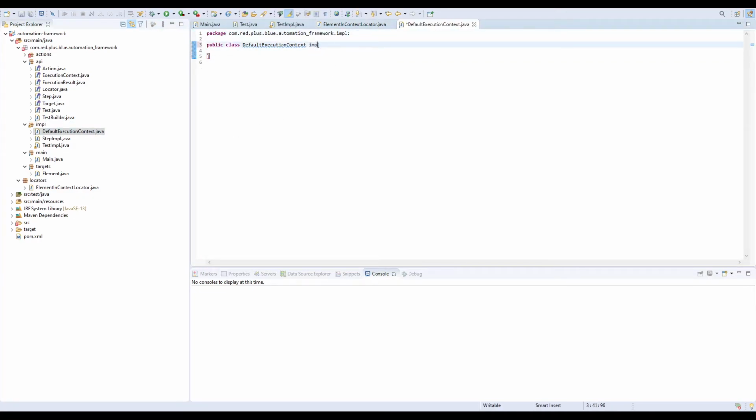And this is going to implement execution context. Okay. And then it's going to get type T. It's going to be parameterized with type T, and it's going to be get.